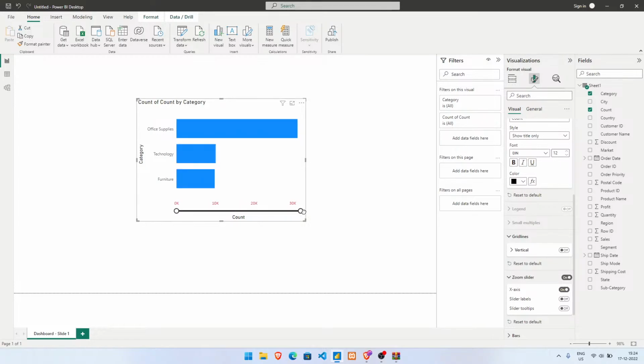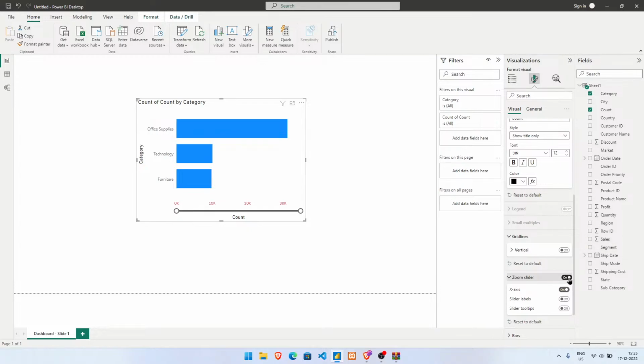So the zoom slider is also used a lot, and there are specific use cases where you want to use it and where you don't. It depends upon the conditions, upon the type of data you are trying to use. For now, I'll be turning it off since we don't have a huge number over here. This simple bar chart is doing its job really well, so we don't need it as of now.